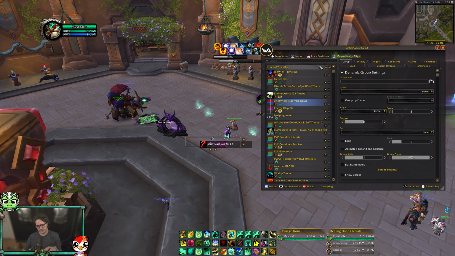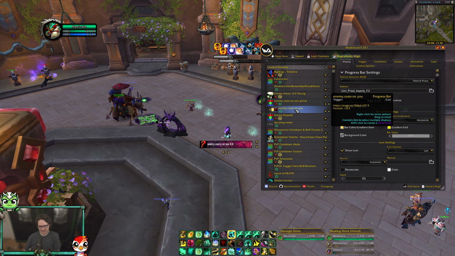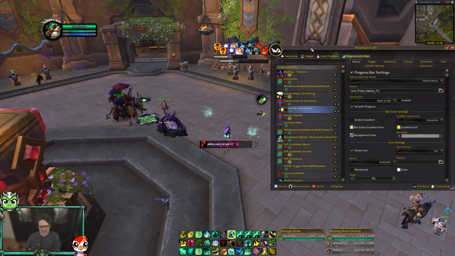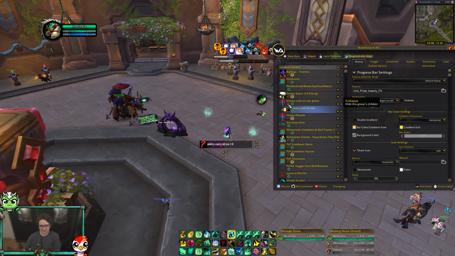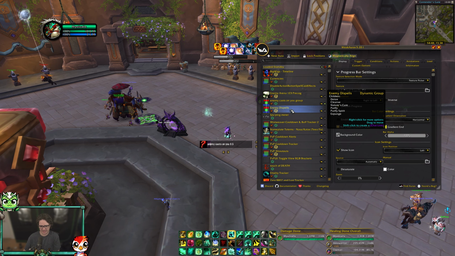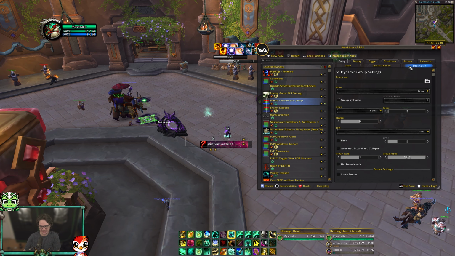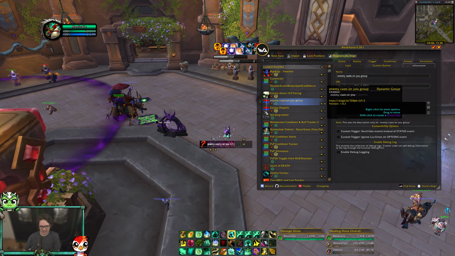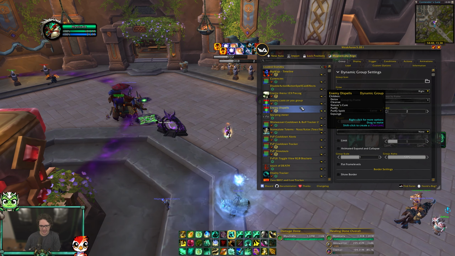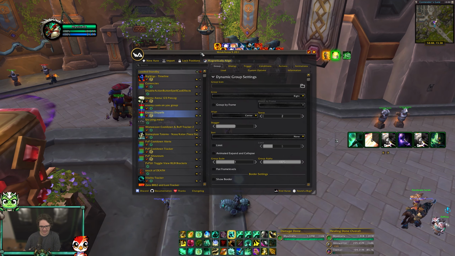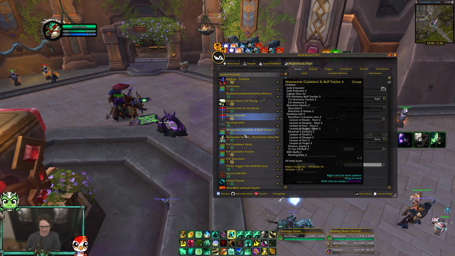I saw it on the WoW subreddit, and this just shows when spells are being cast on you. I kind of stripped it of everything else, and it's really good. It works in Arena, so this is really nice. Highly recommend it. I did not make this, but I could put a link to it. It's really nice, actually. Enemy dispels. I don't need this because I have the SweepyBoop, so it's not enabled a lot of the time.